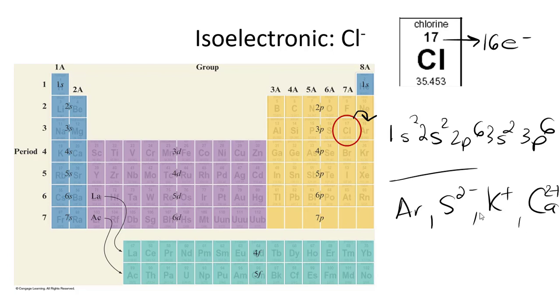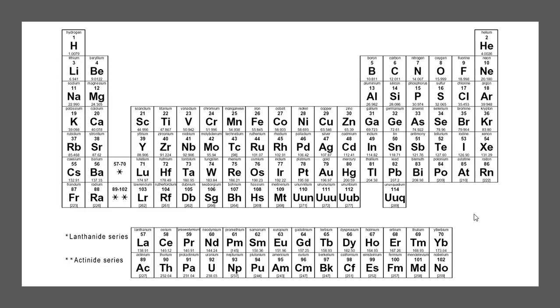Okay. So this principle is just something that allows you to look at the periodic table and think through, how does stuff become isoelectronic? It turns into an ion. Everything wants to be like a noble gas. So that means when you add or subtract electrons to become more stable, you're allowing it to have the same electron configuration as a noble gas.